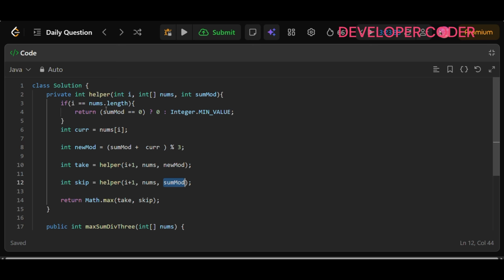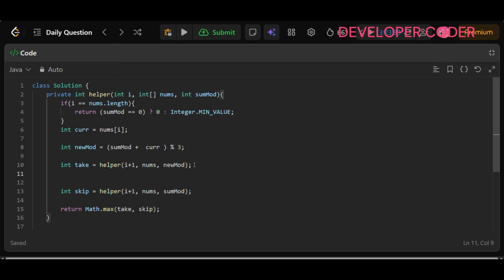All right, now here one more thing. In the end, right, if you are taking the number, just check one more base condition. If the take value, so you are going to solve the take method here, right?